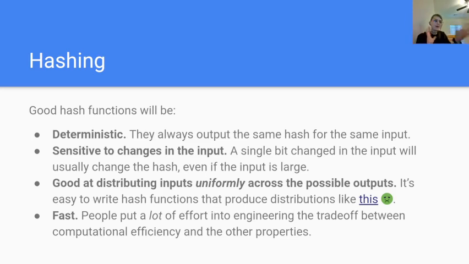Just math function things we're talking about still. And fast. These other properties are hard to obtain, and people put a lot of effort into designing good hash functions, but they also put a lot of effort into the engineering of what if we sacrifice some of these other characteristics. It has to be deterministic.